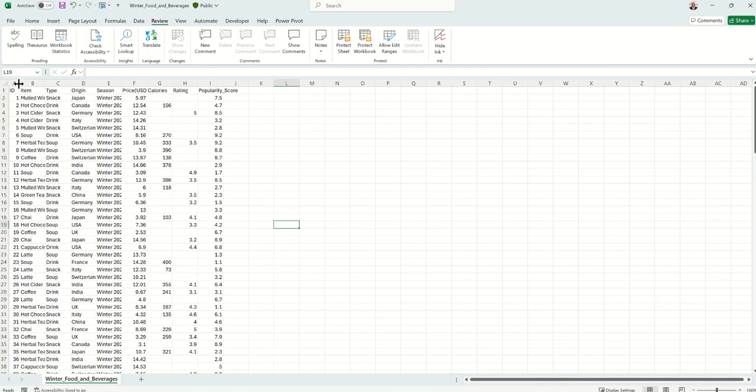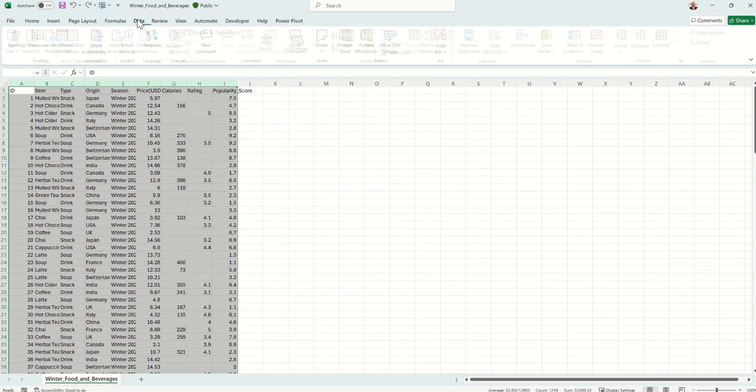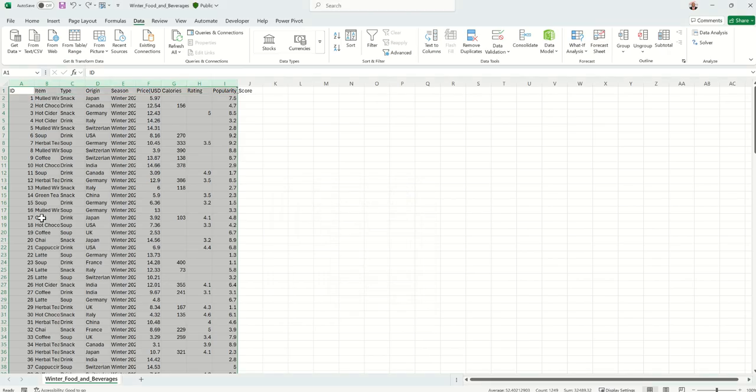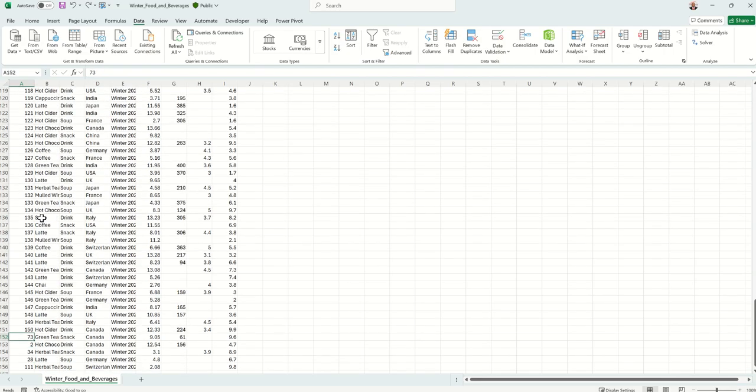The beginner style is, firstly, you can just select column A, hold on to your shift key and select column I, then you come to data, then you remove duplicates. As simple as that. If I click on remove duplicates, it's going to remove it. But let me show you the duplicate before we do that, because I ran through my data and I saw where the duplicate is, towards the end of this data here.